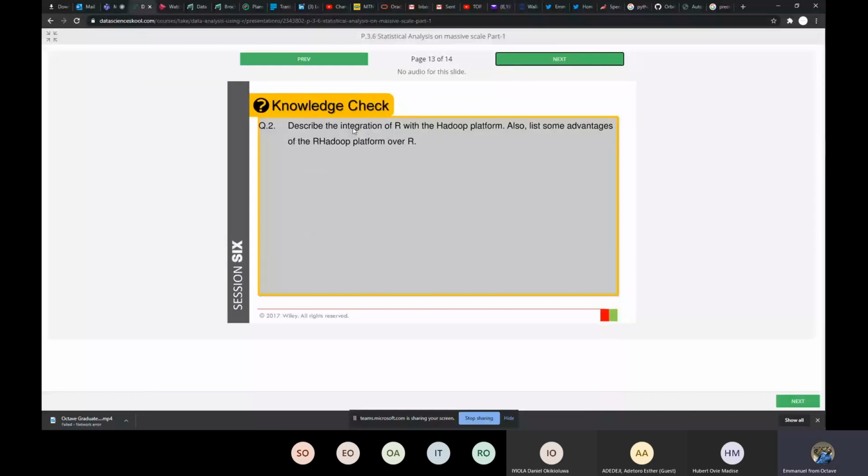You are going to describe the integration of R with the Hadoop platform. Also list some advantages of R Hadoop platform over R. So let's think about this part. What advantage can you say about having the R Hadoop platform over R itself?